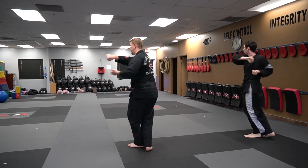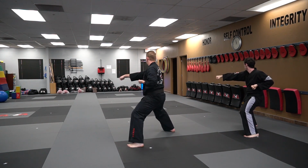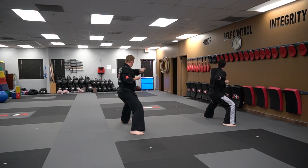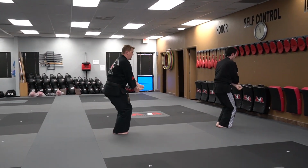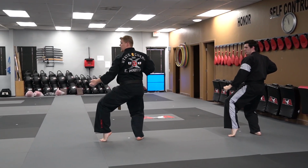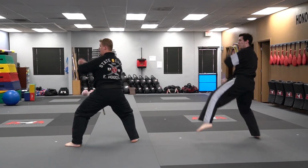Double inner block, upset punch, upset palm, punch, punch. Aya! Advanced double knife hand block, circle double knife hand low, stomp kick, back fist. Step, side kick, low X, head grab, right knee strike. Slow knife hand low block, rear stance. Front kick, step, jump, hook, nine block.